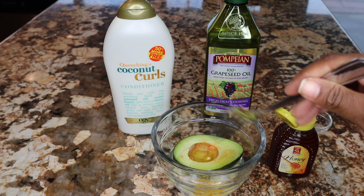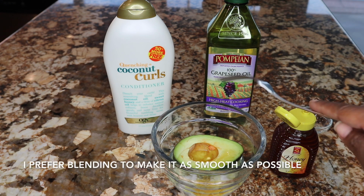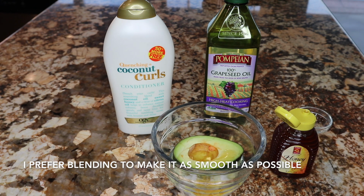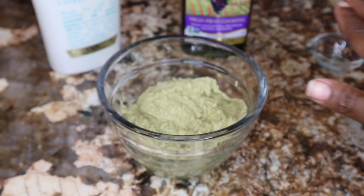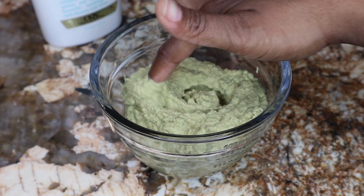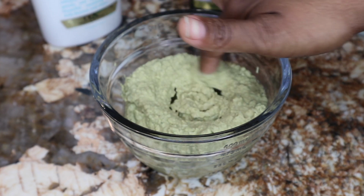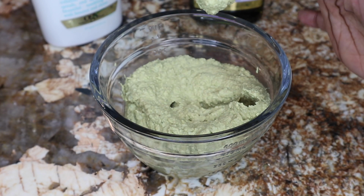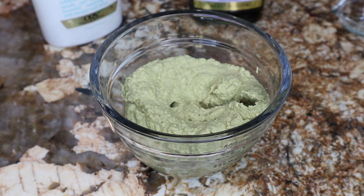So we're gonna mix this all together in a blender. I will use a fork, but this avocado is a little bit too hard. So let's make it easy. So we're all done with our deep conditioner. Check out this consistency, y'all. It is nice and smooth. It's a little chunky, but we can hang.